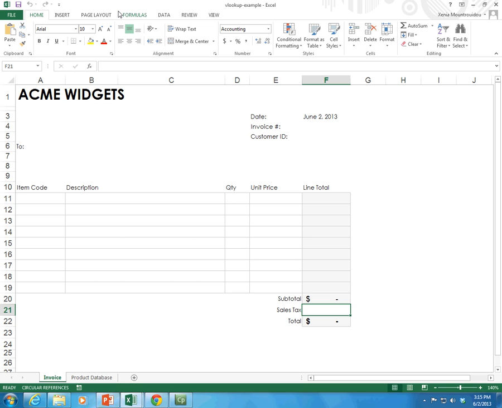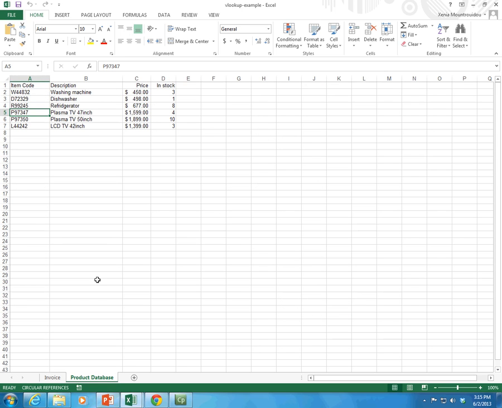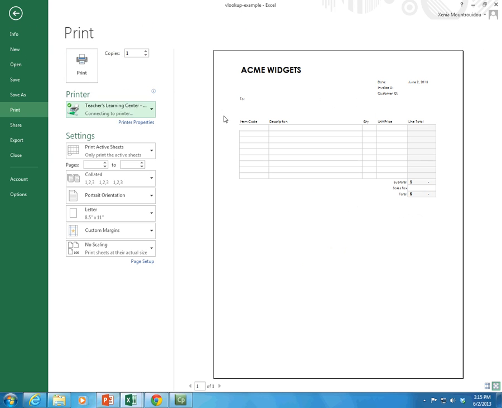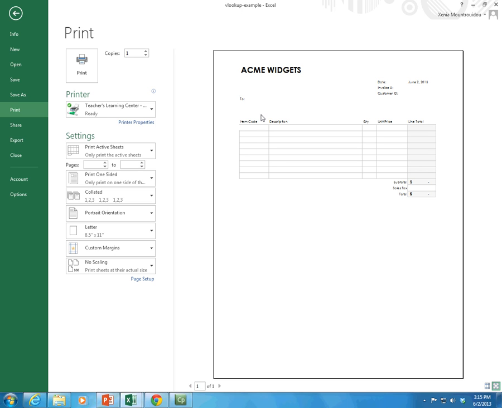The first worksheet that you see in your VLOOKUP example is a very nice invoice. Some of you may have had experience working in retail or in a restaurant. Invoices are really good ways for businesses to buy different products. A restaurant could be buying food and filling in an invoice. Best Buy, for example, could be buying washing machines, dishwashers, refrigerators, etc. That invoice is really nice looking. We could print this one. Actually, look at the print preview.